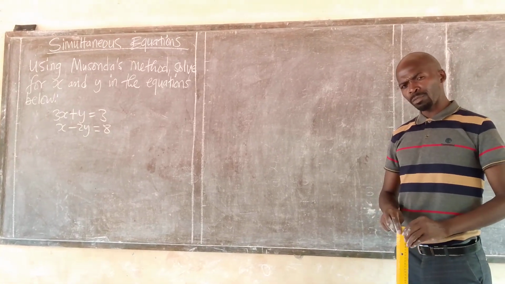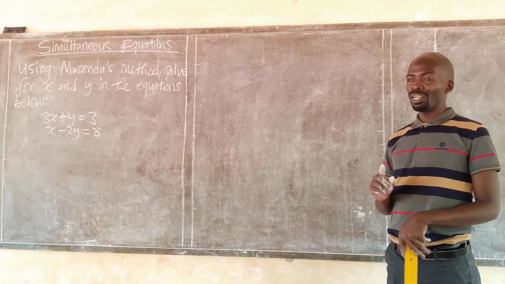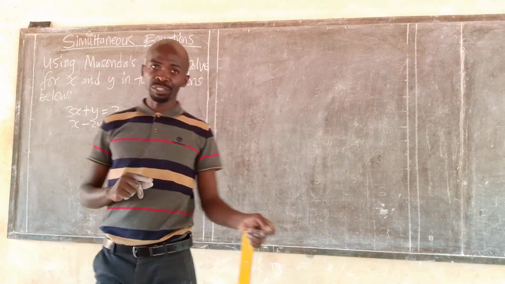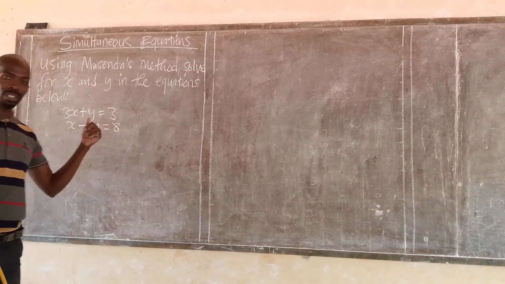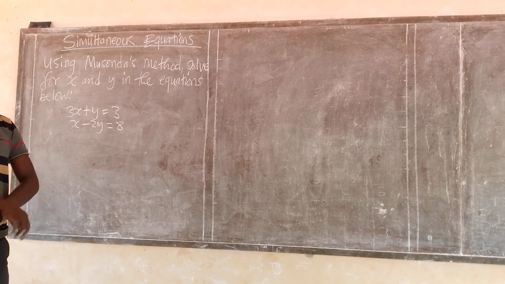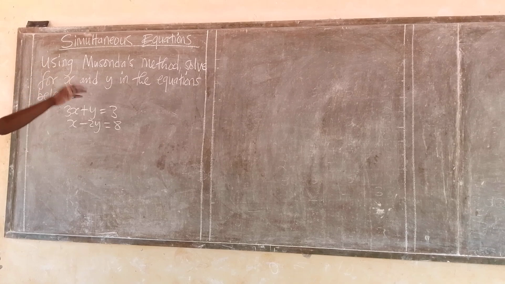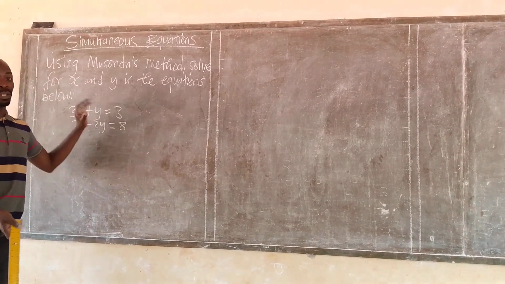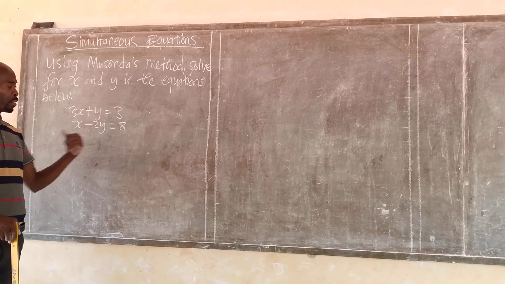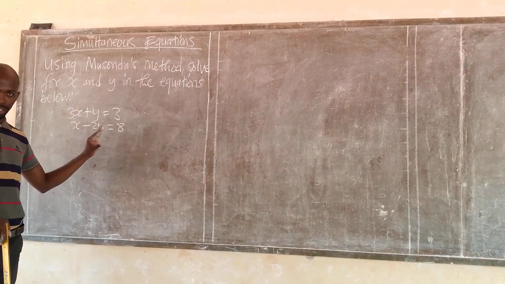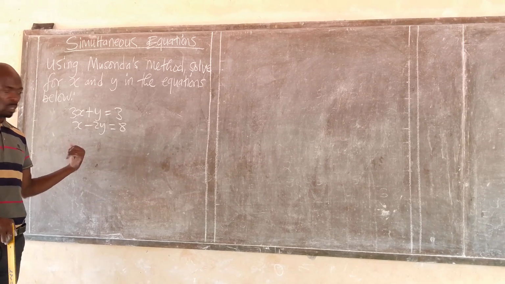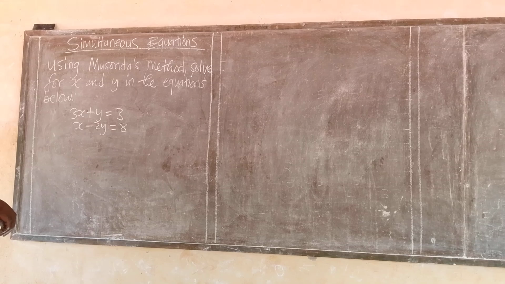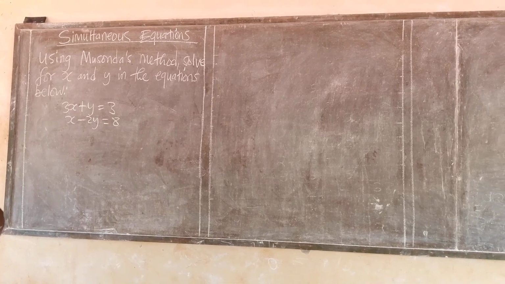In this video, I'll be explaining how we can solve linear systems of equations in two variables using my own method that I developed. It's not just about two equations in two variables; my method is also extended to equations in three variables. But for today, let's look at how Musonda's method can be applied to solve linear equations in two variables.